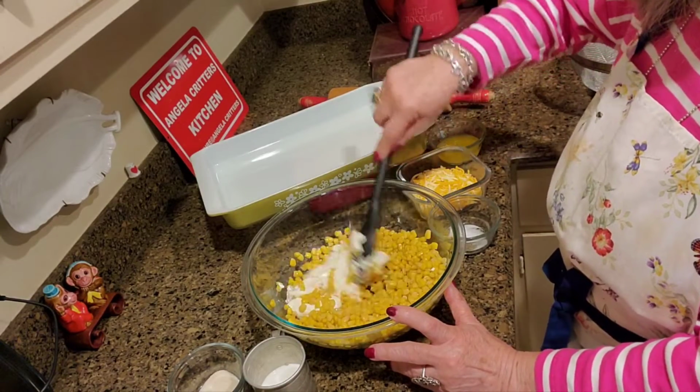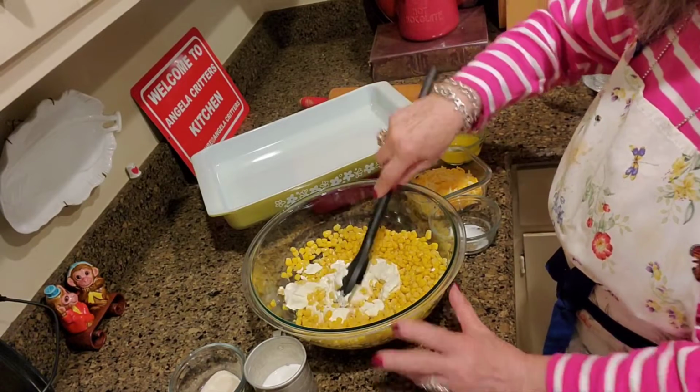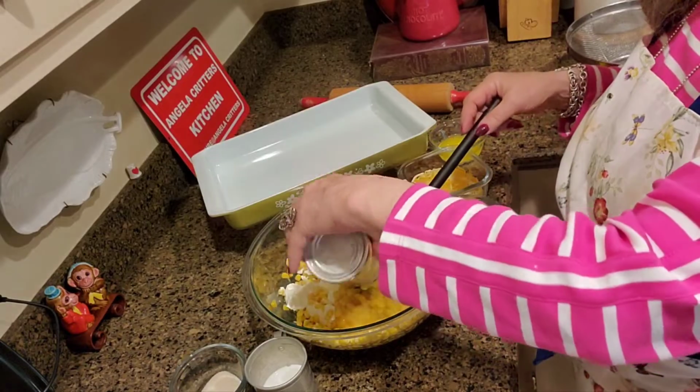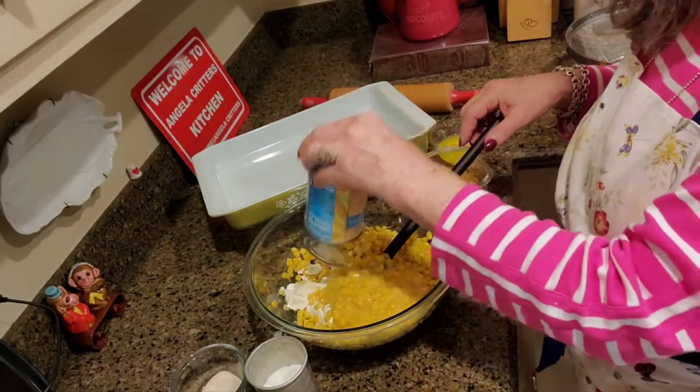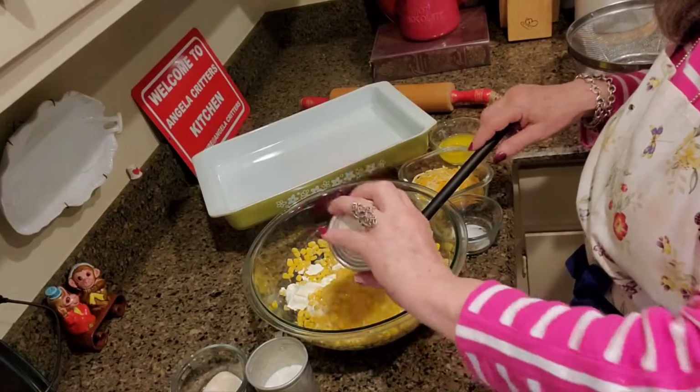I've got 2 cans of whole kernel corn that I drained well. Now we're going to throw in 1 can of cream style corn. This is so easy and so delicious. I can't wait for you to try it.